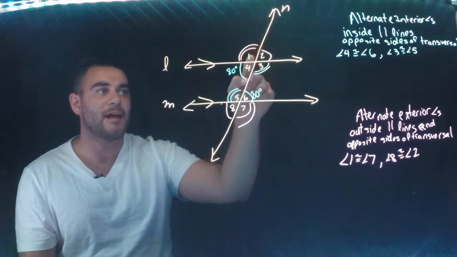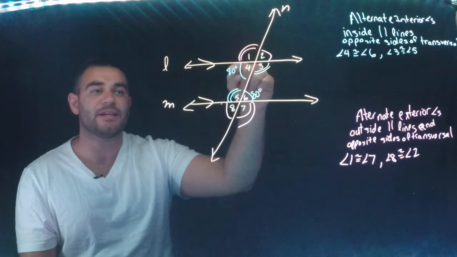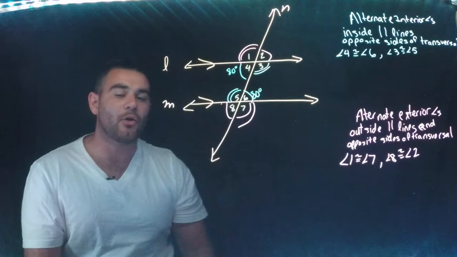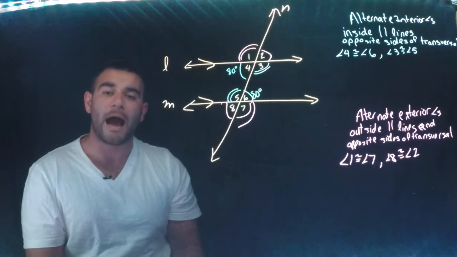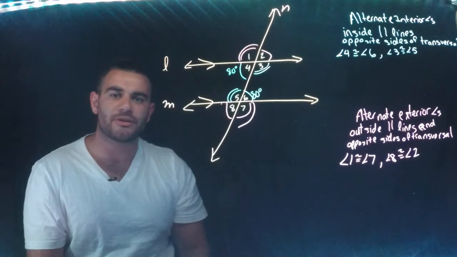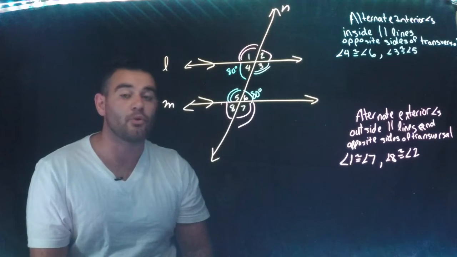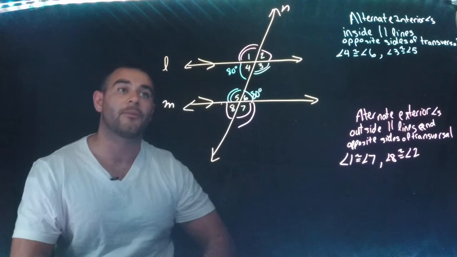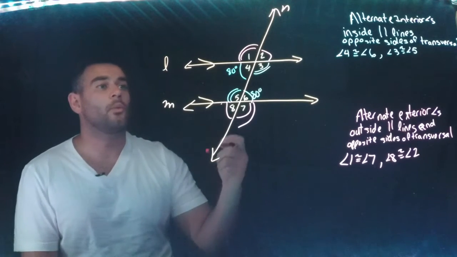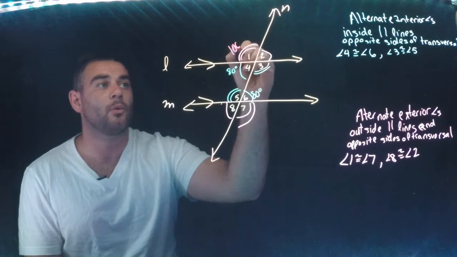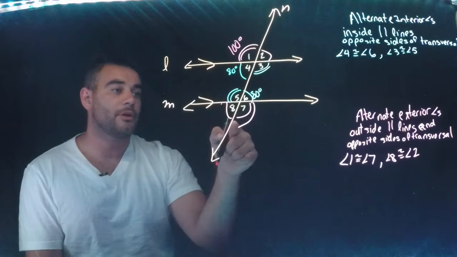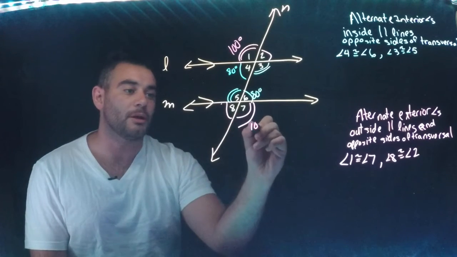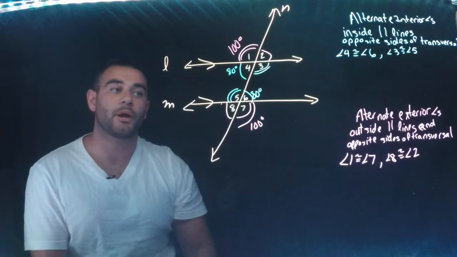We know that this angle here, 1 and 4 together, is a straight angle. And that straight angle we talked about in the previous video was always equal to 180 degrees. So we can say that 1 and 4 are actually supplementary, right? And supplementary is another definition that we've covered, and it means equal to 180. It means those angles will add up to be 180. So 180 minus 80 would make this 100 degrees, right? And now by alternate exterior angles, I know that 7 must also be 100 degrees, okay?